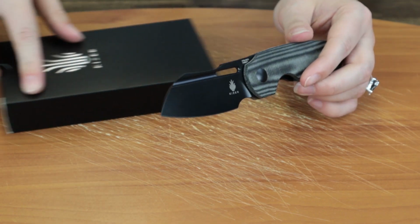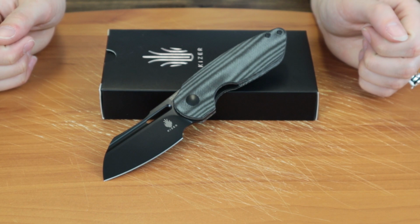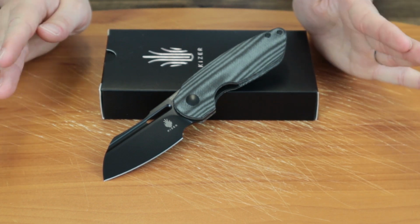So that was the Kizer October. It does come with a cleaning cloth. Yes, I had to mention it, just so you know.